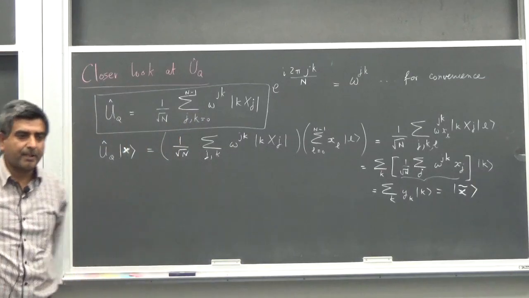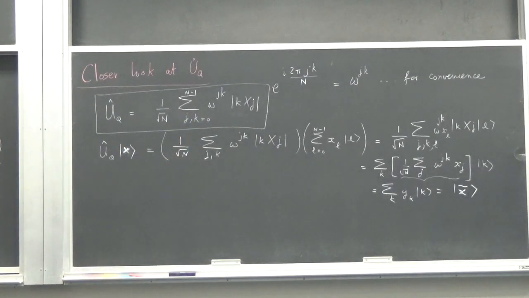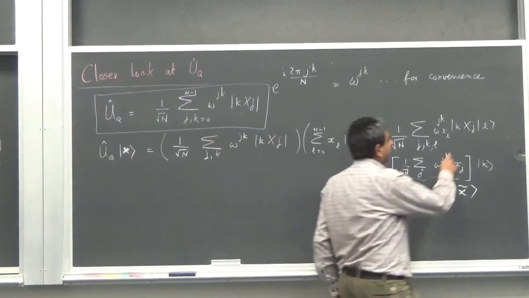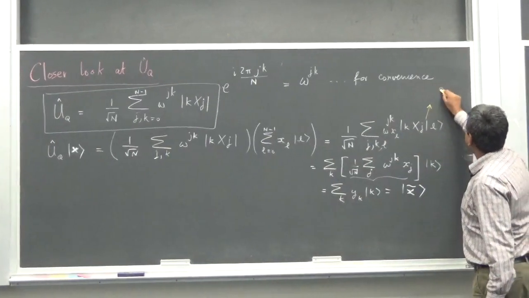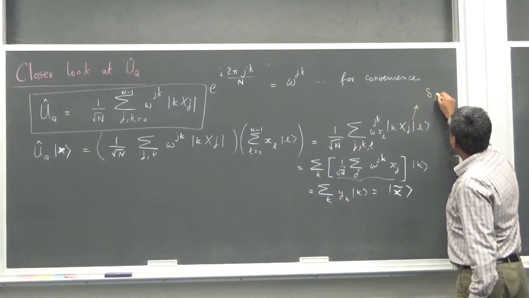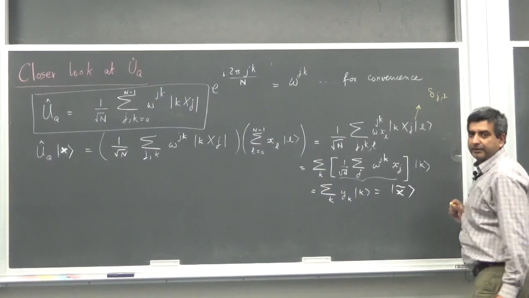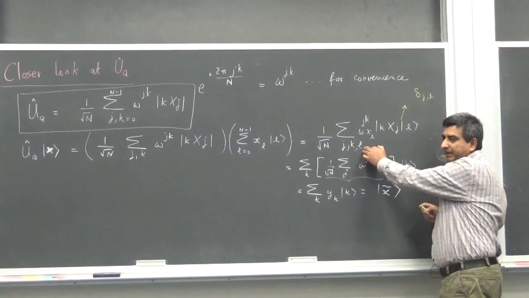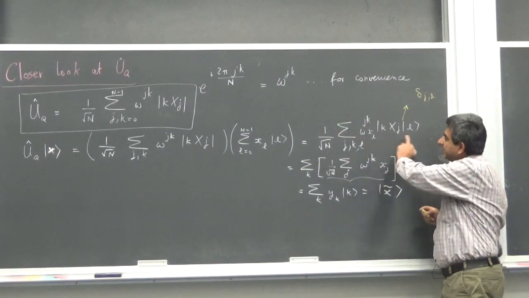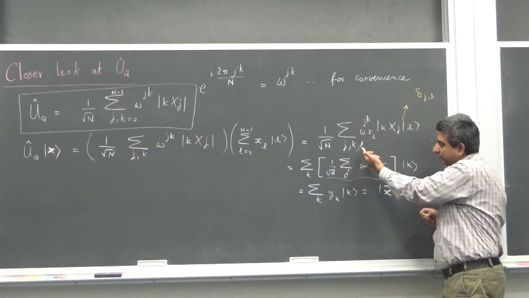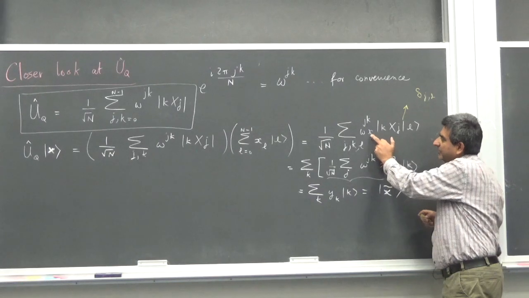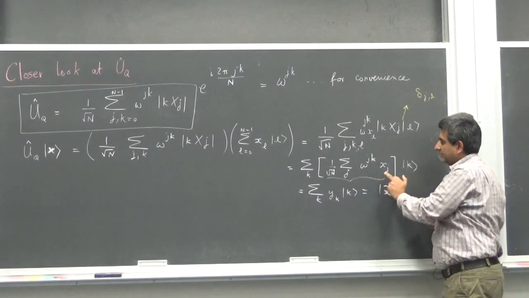G. I did that because this thing here is the Dirac delta function or the Kronecker delta. This is non-zero only when L equals J. So I don't have to pick up all the L's. I just pick up that L which is equal to J, and I'm already doing a sum over J. So I just replace this xL with an xj. That's what I've done.